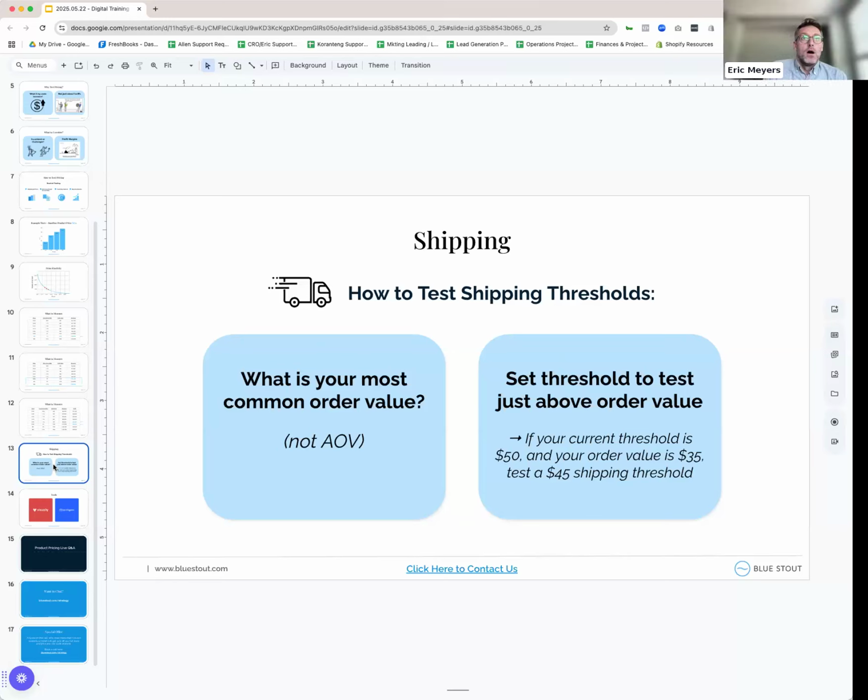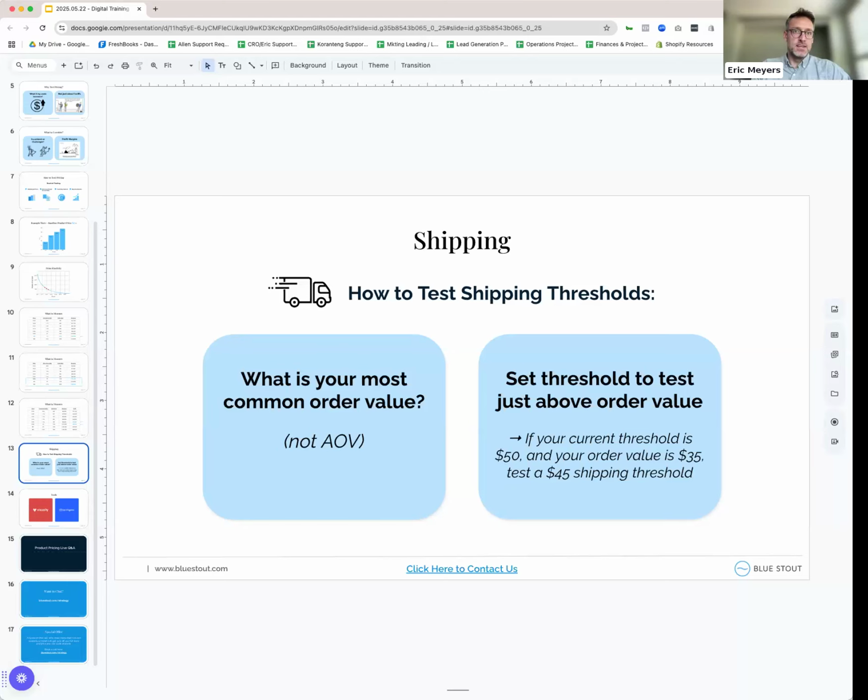Yeah. So this is most likely going to be less impactful than testing a price, but it's a lot easier. It's a lot easier to grasp, right? Usually this is the function of marketing, where we are setting a free shipping threshold to entice people to purchase at a high enough average order value that we can eat the shipping costs for them. Usually this takes less decision maker approval, and you can be a little bit more agile in running a free shipping threshold test than you can backing out against margins and getting approvals from your finance and accounting team.